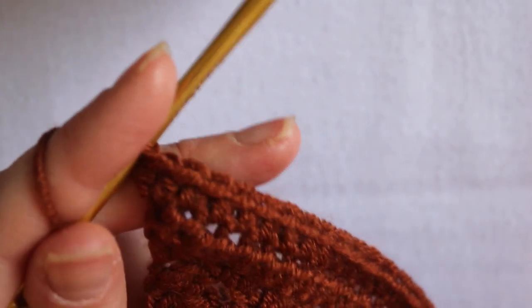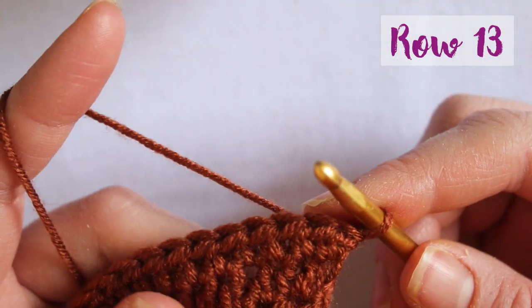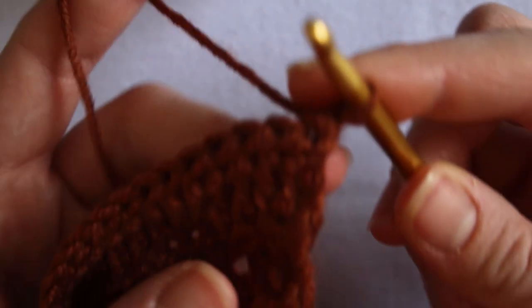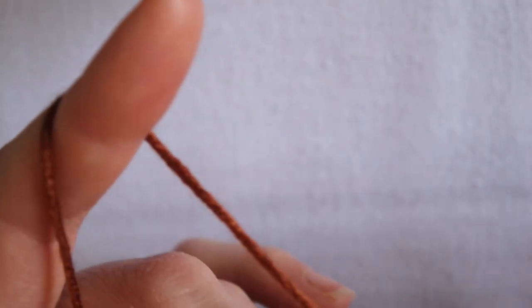Now, flip your work and start doing row number 13. Chain 1, 1 double crochet and 1 half double crochet in the first stitch.